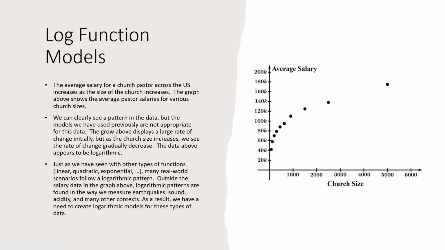So function modeling comes in handy. It's used a lot of the time in business settings. This right here is just data collection. You see the average salary for a church pastor across the U.S. increases as the size of the church increases. The graph above shows the average pastor salaries for various church sizes.